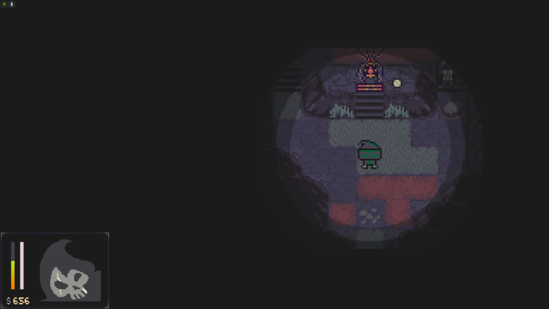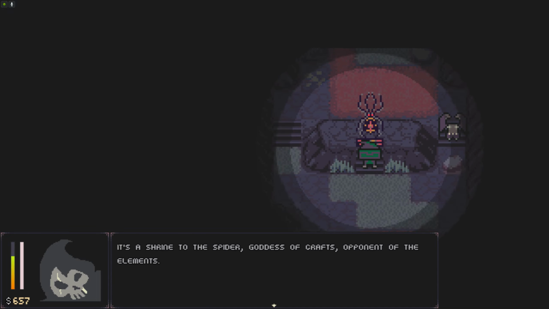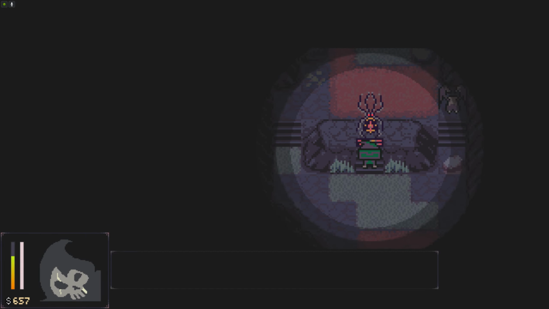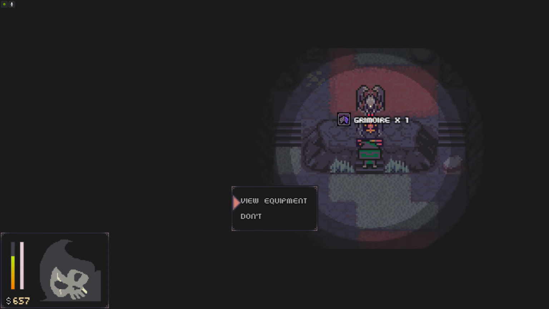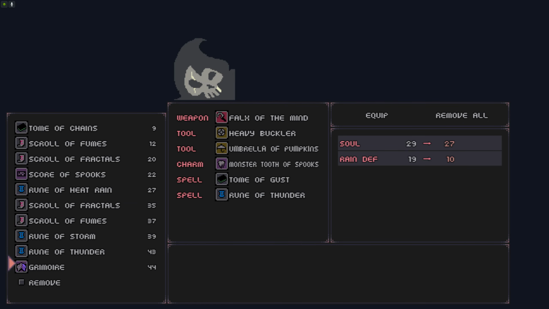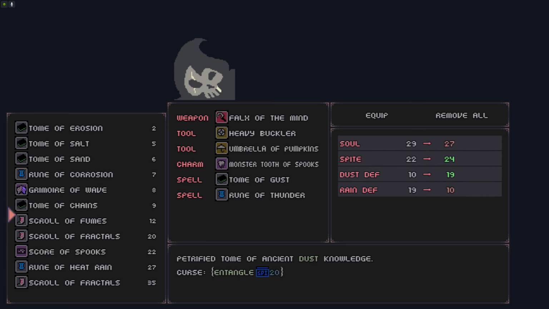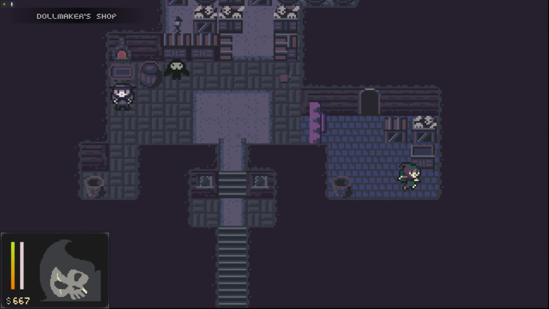Hey, something is wrong in this room. Wait, no, that's a statue. A shrine. Soul and skill. Grimoire. May or may not contain any blast or curse. What? It's just a blank grimoire. What the heck? I see, it's actually a shortcut back.